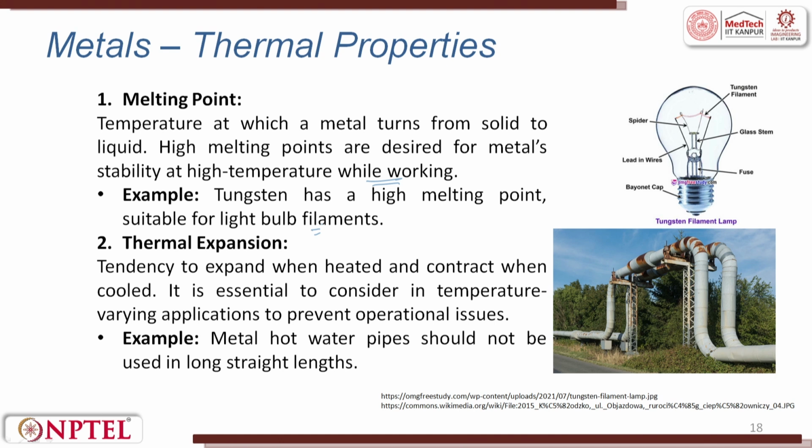Thermal expansion is the tendency to expand when heated and contract when cooled. It is essential to consider in temperature-varying applications to prevent operational issues. Metal hot water pipes should not be used in long straight lines. That is how they always do it. If you have a metal tube, for example, used in household applications, from the overhead tank of your house there might be pipe connections which come to your individual houses or flats. This is a tank.